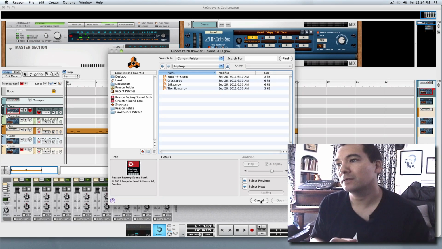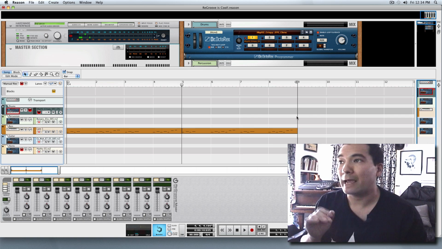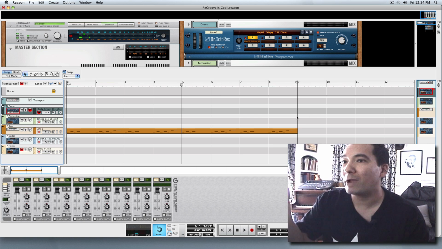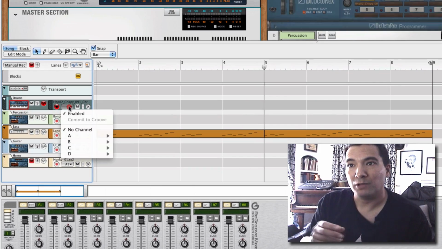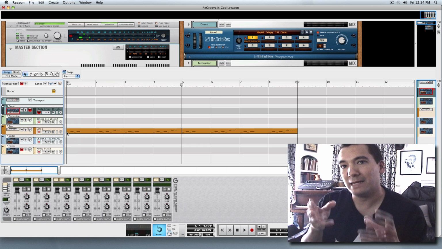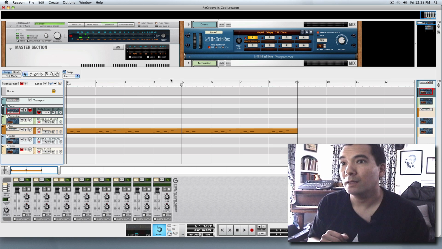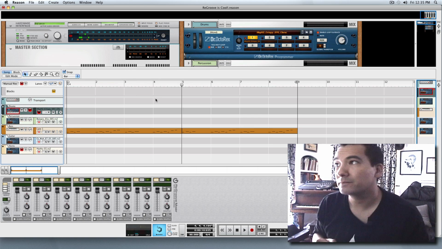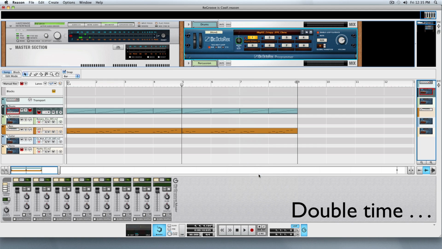So let's do it. The first thing I have to do here before I can do anything else is I have to copy these Rex loops to track so that the ReGroove channels, which are applied here, the tracks can then take on the properties of the groove patch loaded into the ReGroove channel. So let's start with the drums here and work our way through. Copy loop to track. And remember to turn off the Dr. Octorex playback here so that we don't have a double trigger situation.